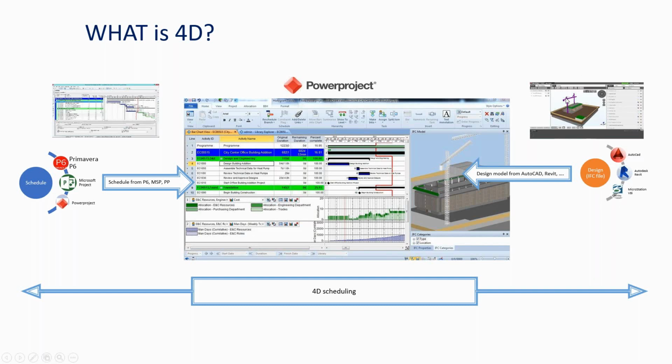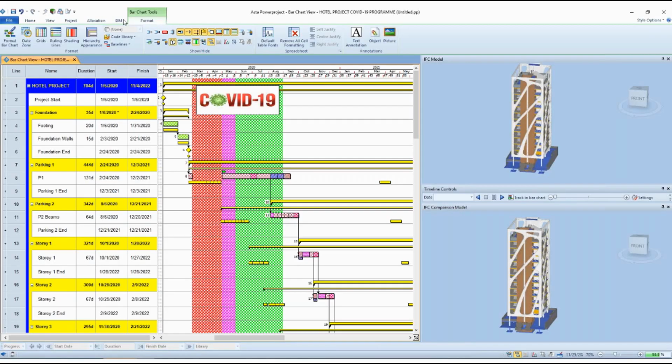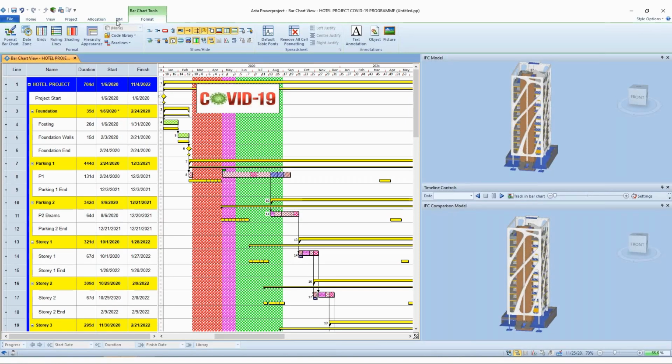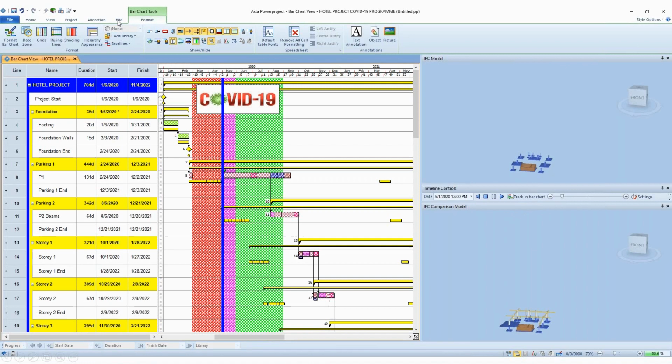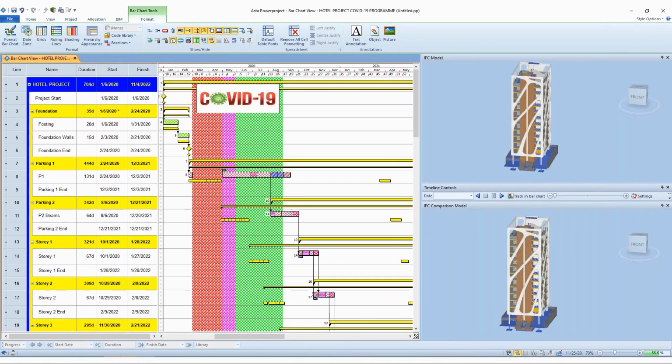And this is the 3D file. To do 4D, we integrate time with 3D, so the time dimension comes from the schedule. We have a schedule here, scheduled in Primavera or created in Powerproject, and I have the 3D model here.